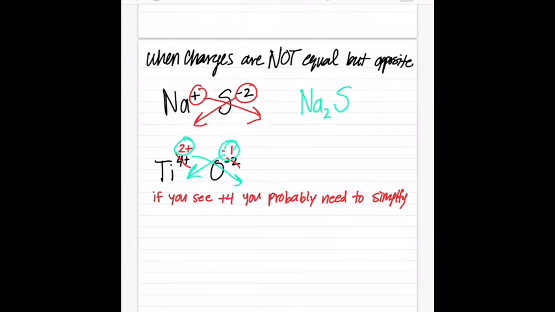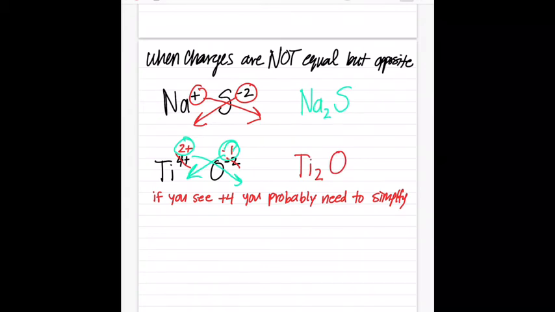Now ones, like we did up here, I forgot to mention this, you never write ones. It kind of looks ridiculous, okay? You don't ever write ones under any circumstances. It kind of looks like you're a little crazy. So don't do it, okay? Don't write the ones down. The ones are understood to be there. If your symbol is there, there's your 1. That's the accounting for the 1, okay? So we're going to cross and go down. So your answer is Ti2O.